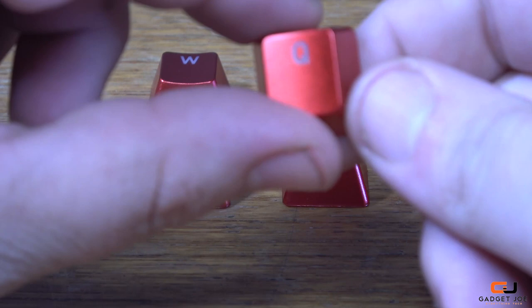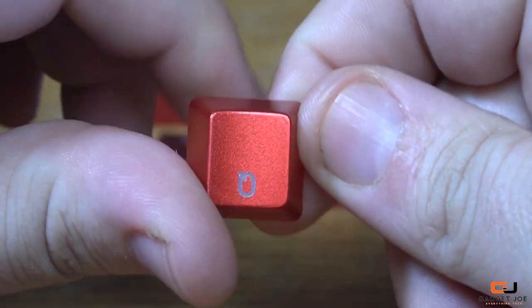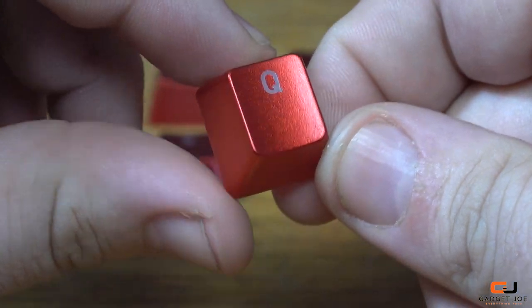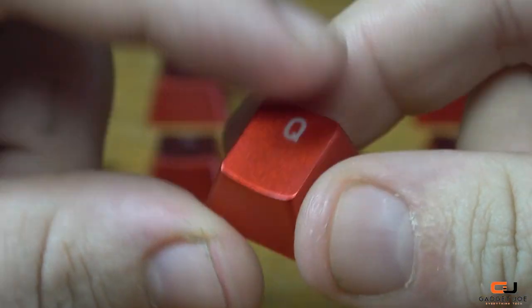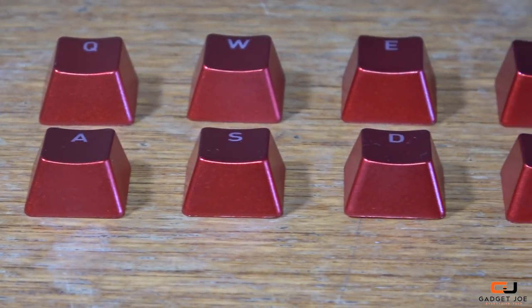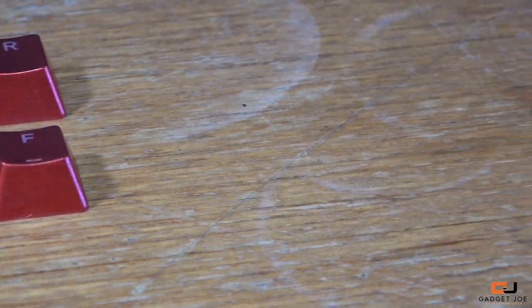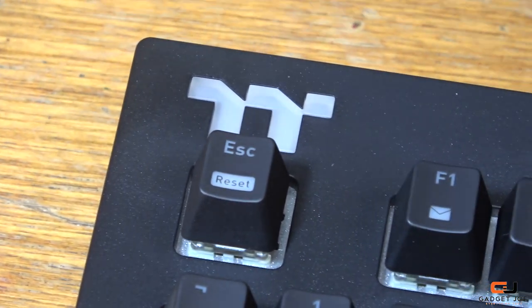The 8 included keycaps are good for a little customization to the X1. These keycaps do away with a matte plastic finish and feature a glossy, almost metallic red finish that actually feel different to the touch. They feature the same transparent lettering to allow the light through. You get the characters Q, W, E, R, A, S, D and F. At the top left of the X1 is a TT logo that is also transparent for the full RGB lighting effects to be seen through.